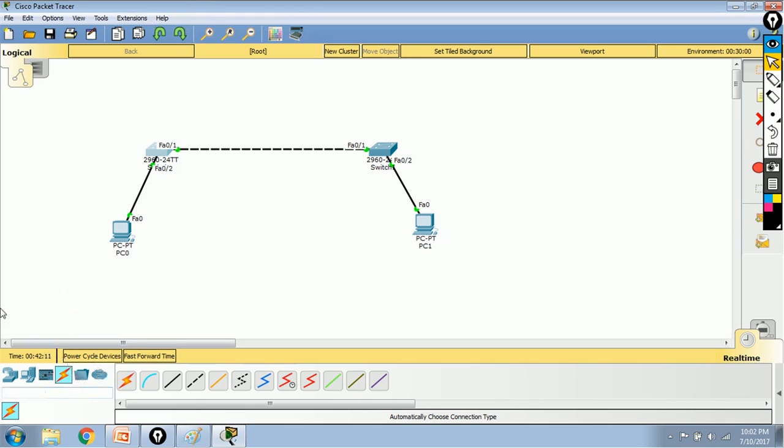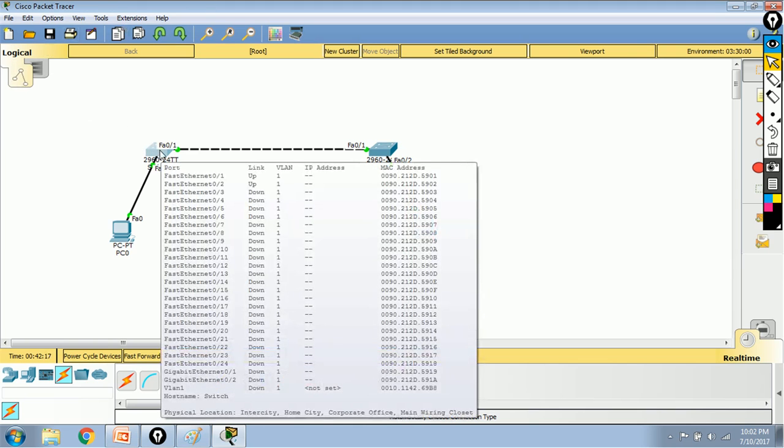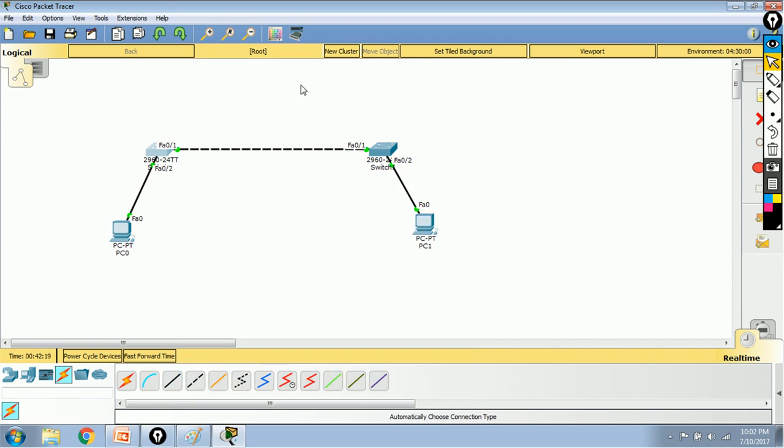In the last session we studied trunking, and trunking means when one switch is connected to the other, this port will be trunked. This Fa0/1 and this Fa0/1 should be trunk ports. Now let's go and configure this first.